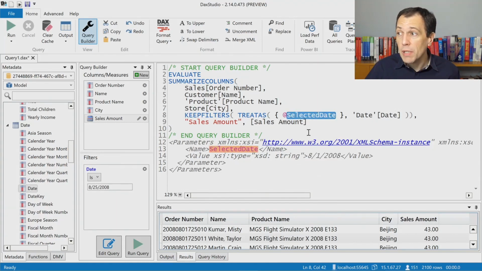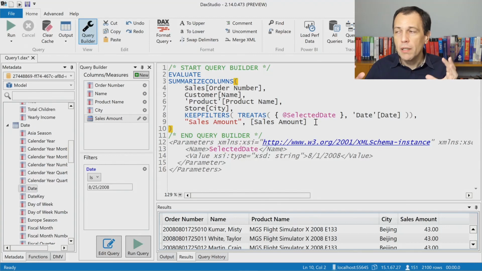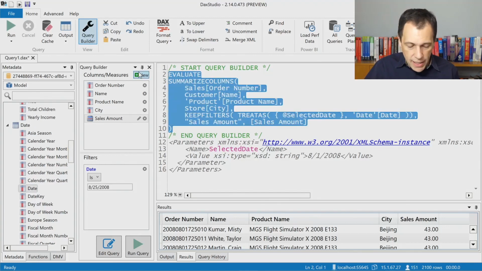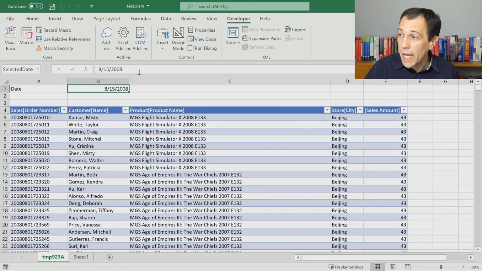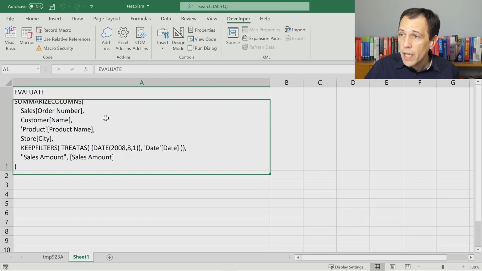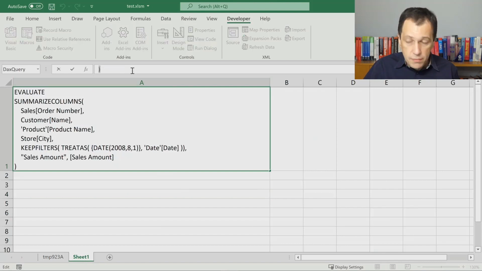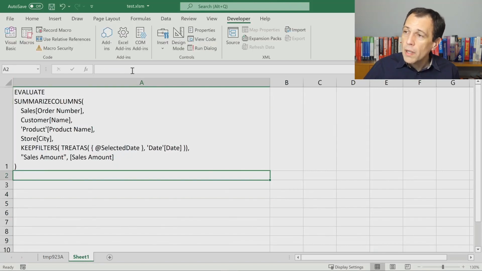So selected date becomes this value. The only reason I did this is because I wanted to create my query using this placeholder with the @ symbol, because now I can get this string, go back to my model and include here my query. So you see that now I have my placeholder selected date.